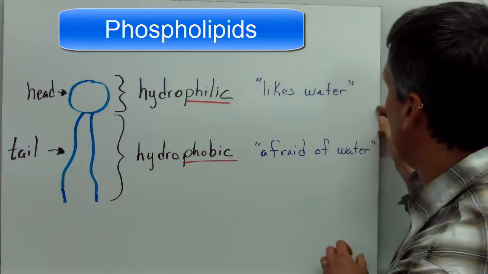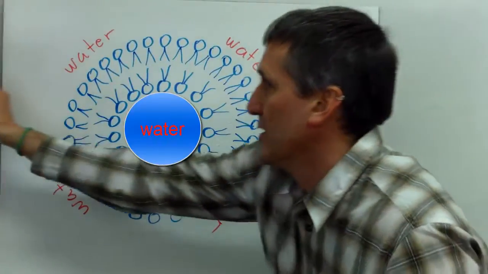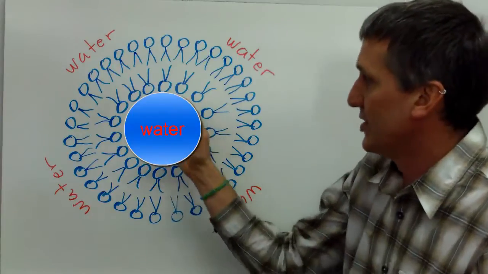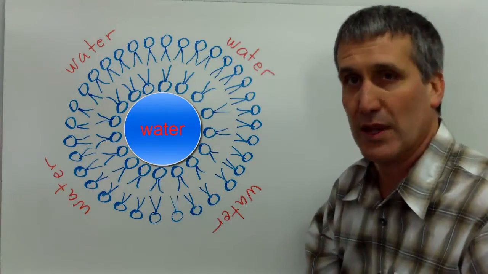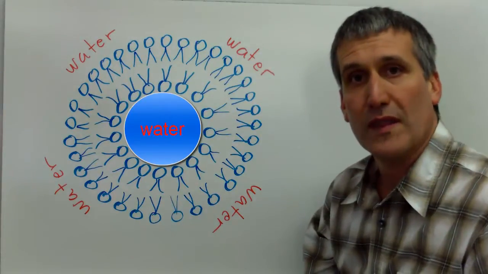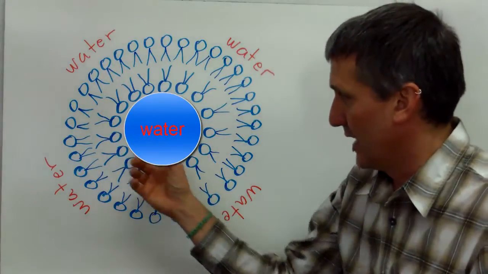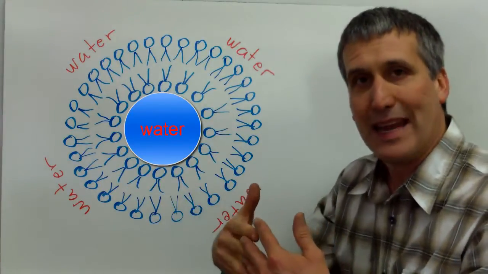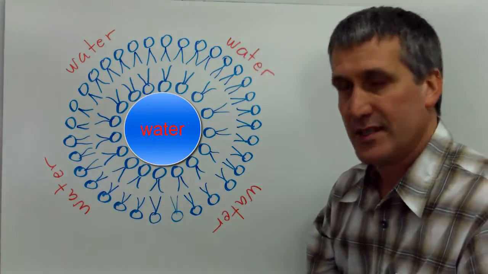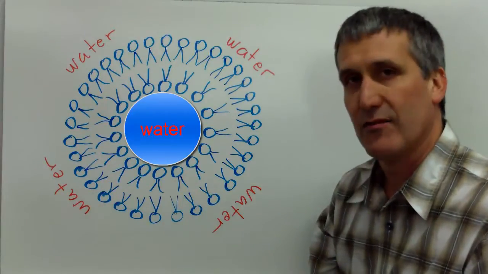So what does this mean? This means that cells have a watery cytoplasm. So there's water on the inside in the cytoplasm, and there's also water on the outside, either in the extracellular fluid or in the environment that the cell is living in. And this causes the lipid bilayer to form and maintain its structure simply by the fact that the lipids have parts that like to be next to water and parts that are afraid and like to hide from water.